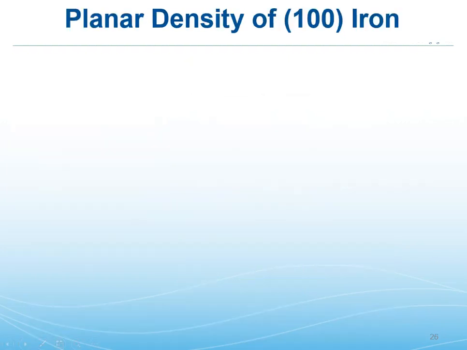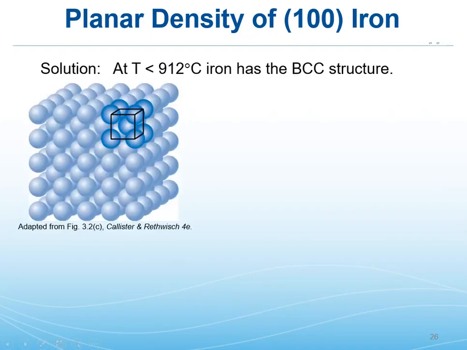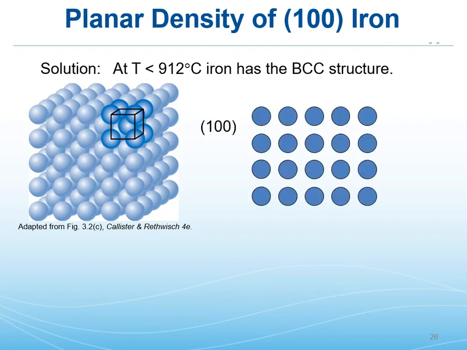Okay, which naturally brings us to the 2D equivalent, planar density. That's also important for mechanical properties. So we have the full 3D with atomic packing factor, linear density in 1D, and now planar density. Planar density is calculated for a plane of atoms. Those are the faces of a unit cell or any plane that cuts it. So in this example, we're going to look at the 1,1,0 plane of iron, and we're going to look at how many atoms it has per unit area.